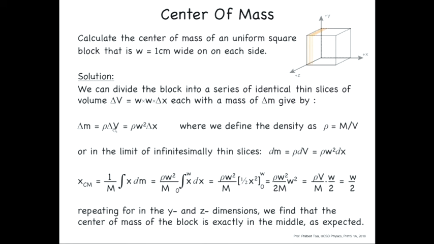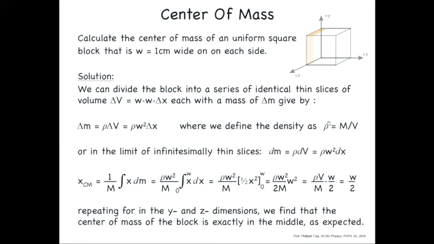So let's write this out. We know that we can divide the block into a series of these thin slices. Each of the thin slices will have a cross-section of w by w. So imagine this is a solid cubic block. It has a certain width, a certain height. But I'm only going to take a tiny slice of it, so it's w by a little delta x. And so the mass is going to be given by the mass density of this thing, how dense it is, times that little sliver of volume, which works out to be rho times w times delta x.